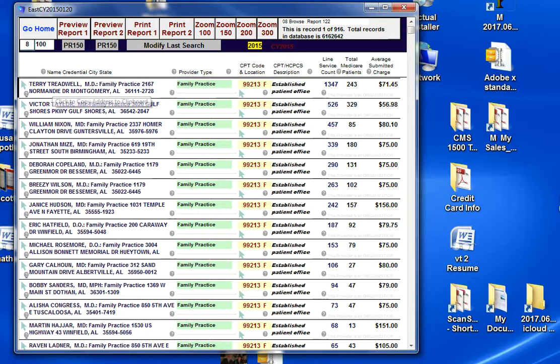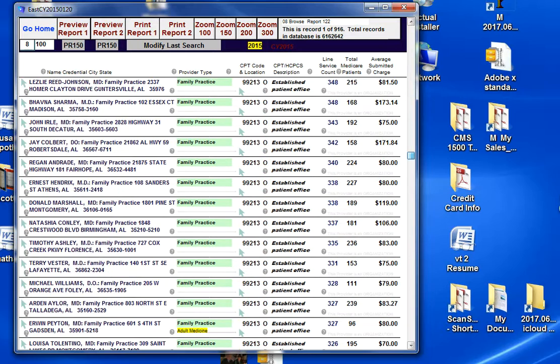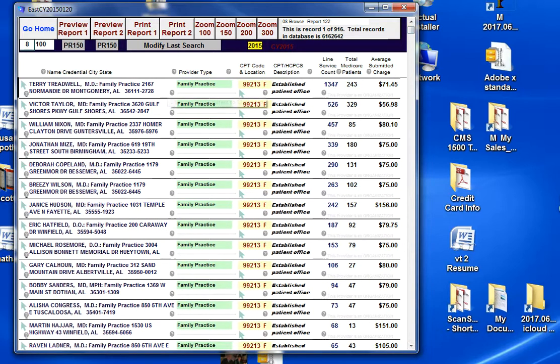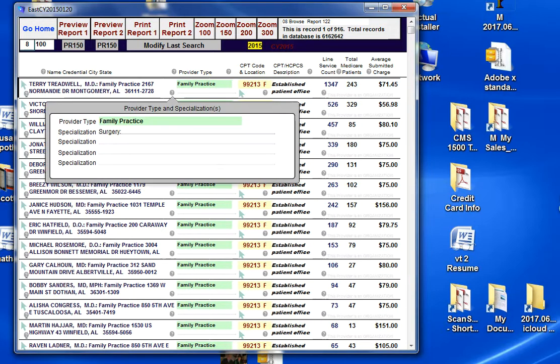And of course, the first record is this individual, and it shows all these charges in a facility first, and then later it'll be in the office setting. But the point I wanted to make on this, two quick points. There are a number of little arrows or question marks and two arrows. The question marks will indicate this individual's provider type, but also any specializations. And these specializations are identified by the provider themselves.